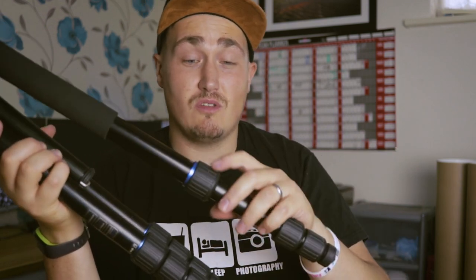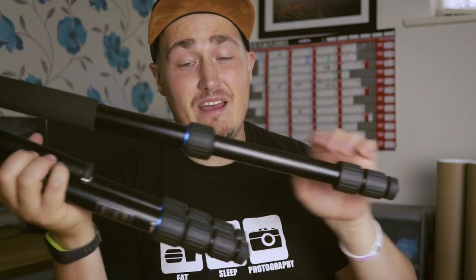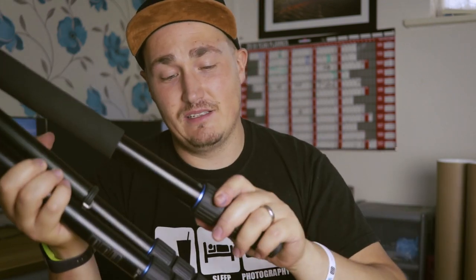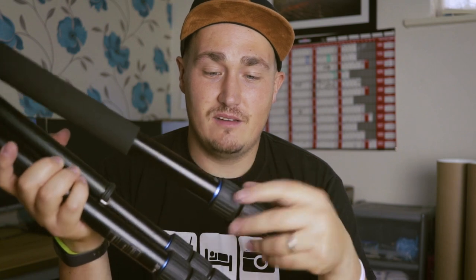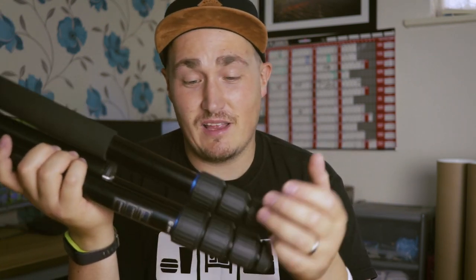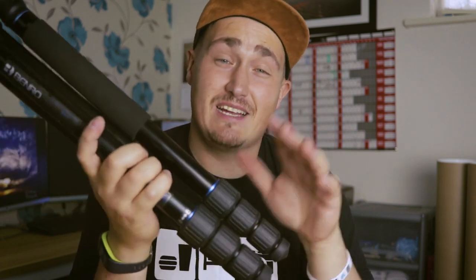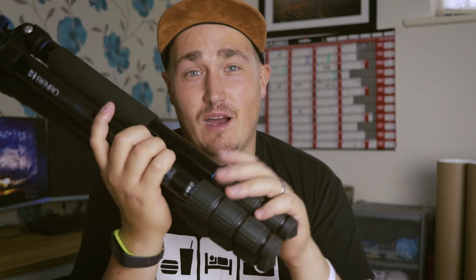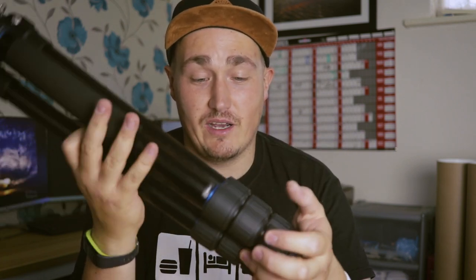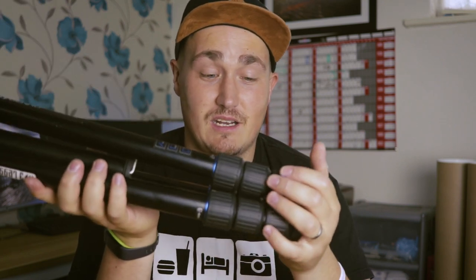This, you can unscrew the whole thread off the whole leg and clean every single little bit. And a little bit of WD-40, or a bit of grease and things like that, and then just wipe it afterwards. It gets all the sand, seawater, all of it out, and it is fantastic that I can now do that, which makes my tripod very, very nice and clean all the time.